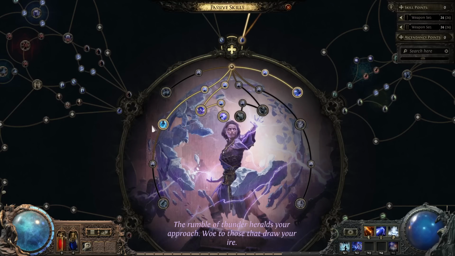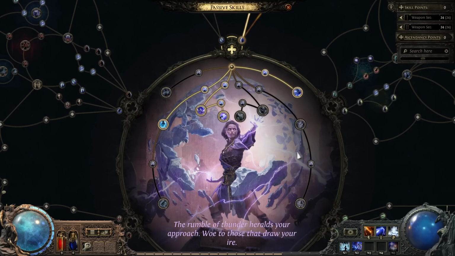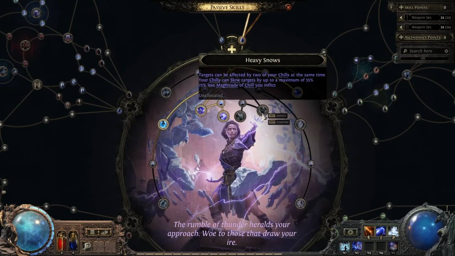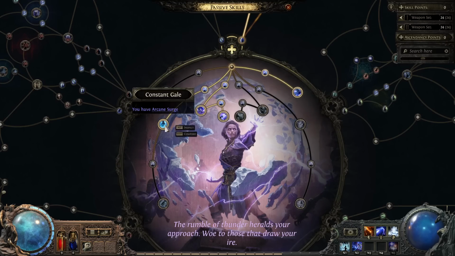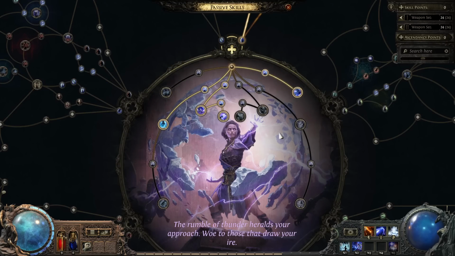With that said, I don't think this one is very much set in stone, and if you don't have any mana issues at all, you could always take Heart of a Storm for extra defenses by recouping some of your damage taken as Energy Shield. In theory, if you wanted to Screen Clutter, I guess you'd go Tempest Caller, but don't do that. It's terrible. This build doesn't stack nearly enough crit to make it work. Or more realistically, you could get Heavy Snows, which slows enemies far more effectively, especially when you're dropping comets on their heads. Basically, think of it this way: damage and quality of life, just defense, defense and quality of life.